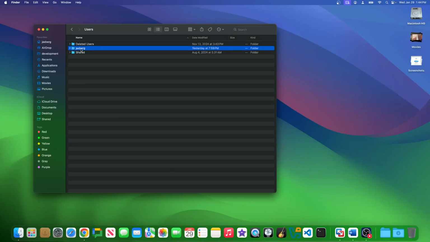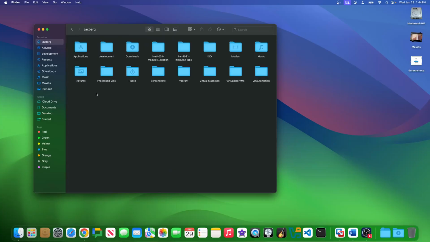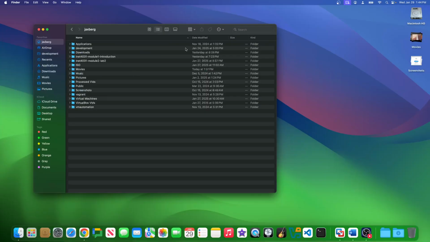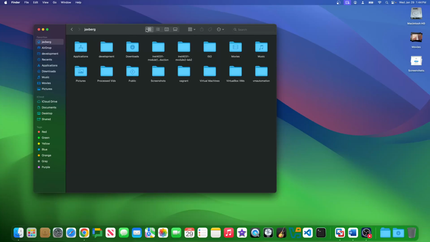So this is my directory, right, where my stuff is, so my downloads, my documents, my desktop stuff is all in there. And of course, on a Mac, you can switch how it looks around, right? Some people like the grid of icons like this. Sometimes it's nice to see the list where you can see when it was created, how big it is, all that kind of stuff, right? Sometimes that is handy. But some people just kind of leave it like this.